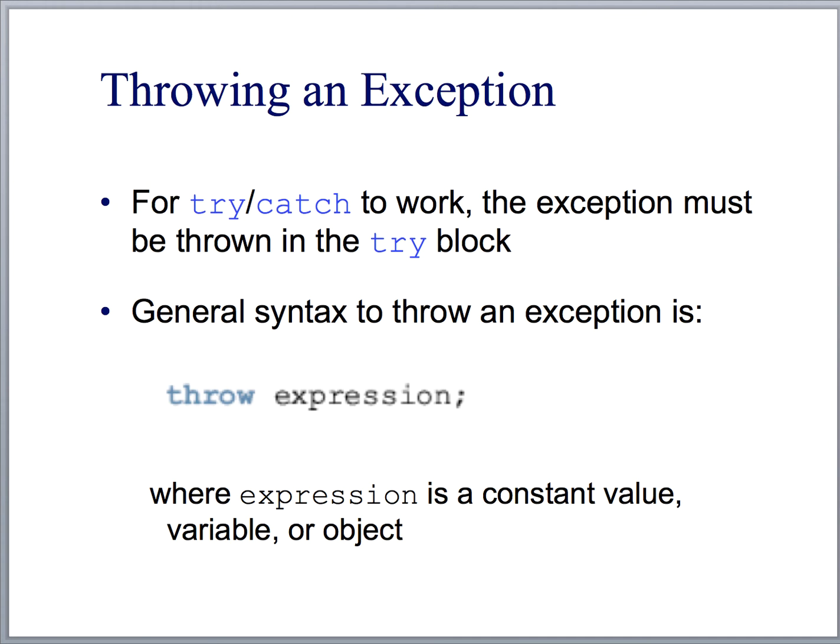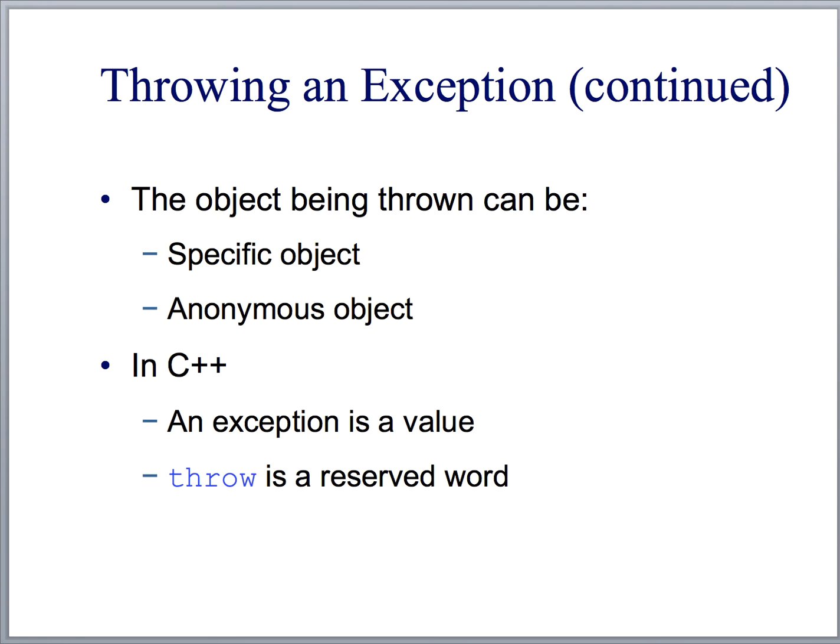If we want to create our own exceptions, in other words, ones that aren't automatically created by, for example, CPU operations like divide by zero, or automatically created by some of the built-in C++ classes like the IOStream classes for reading and writing to files, then we simply say throw, and then whatever it is we want to throw. This could be an integer value, it could be an object, it could be some other variable, and then we can create a catch block that matches that, whatever type of data that is. It can be an object, an anonymous object.